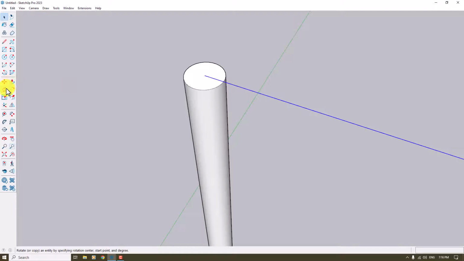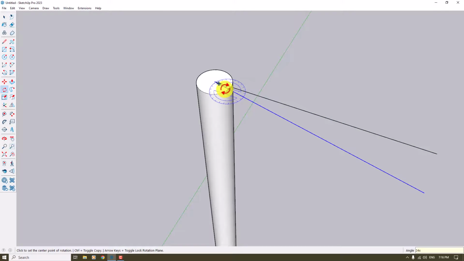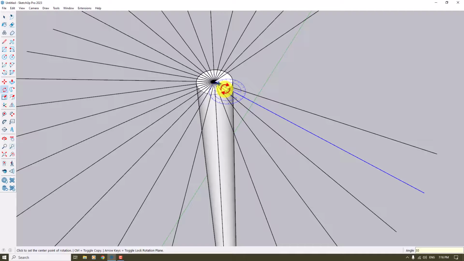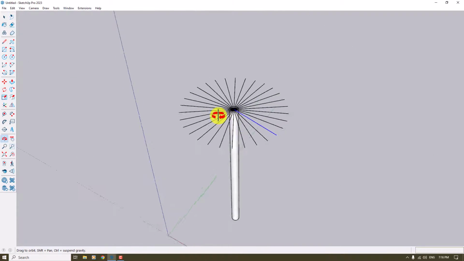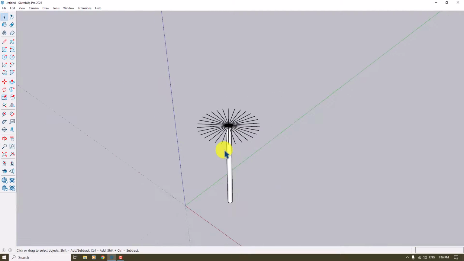So I will click on the rotate option, press Ctrl, and take some multiple copies like that. And you can see we create these types of lines and shapes for ourselves. So it's only about taking some copies and array setting, and I will delete it for you.